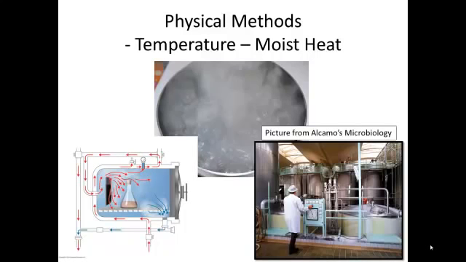Moist heat sterilization is one of the most common forms of sterilization, especially in the lab or in the clinical environment. But there are times when you can't use it. When you have something that will be destroyed or damaged by moisture, think, well, in the dental industry, generally it's high carbon steel instruments. High carbon steel instruments are not stainless. They rust really well when they're exposed to liquids. You're probably going, why don't they use stainless steel instruments? Well, they don't maintain their edge very well. Also, if you're trying to sterilize a powder, you really don't want to add water to it. So moist heat is not always the best method to use. So you have to take into consideration with all these methods which one's best for the application.